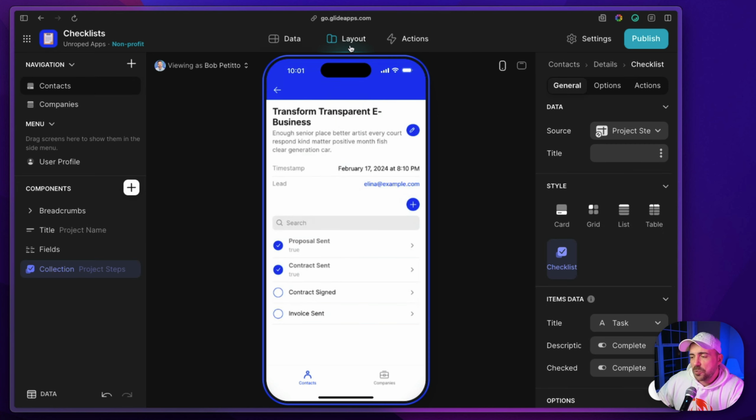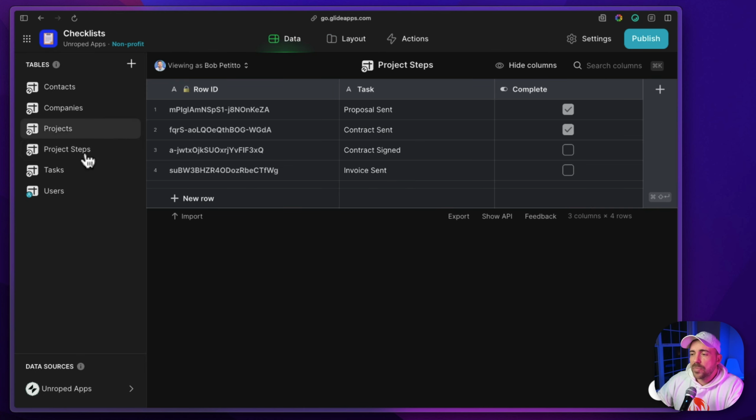So for a checklist where we want a standardized set of things to check off, we can't use a checklist unless the checklist is pointing to a project-specific row, which means I'll need to specify the project somewhere in this data table as well.